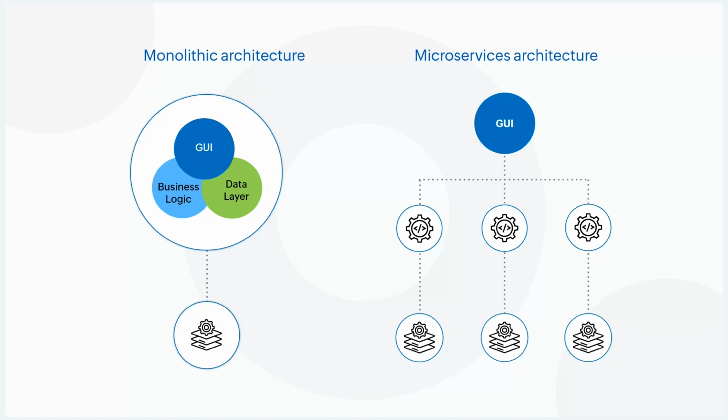scale. On the right, we have microservices architecture, where different components of the application are broken down into independent services. Each service runs its own logic and communicates with others through APIs. This approach provides better scalability, faster deployments, and improved fault tolerance. With the rise of microservices and serverless applications, monitoring has become more complex nowadays. In the upcoming slides, we'll explore how Applications Manager helps in efficiently monitoring and managing these modern architectures.